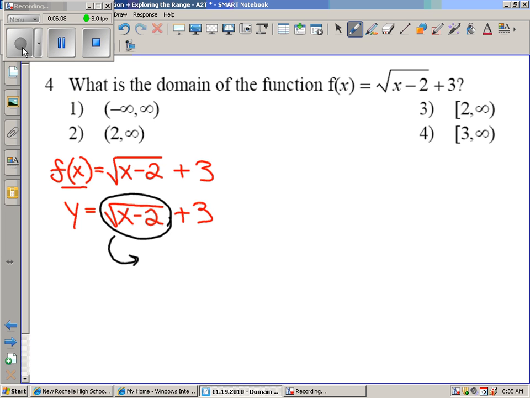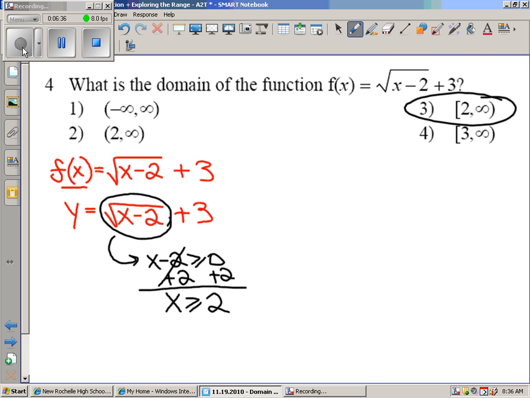Stuff underneath the square root has got to be greater than or equal to 0, okay? So what you do is you say x minus 2 has got to be greater than or equal to 0. You add 2 to both sides. Let's cross that off. x has got to be greater than or equal to 2. And therefore, which one of the choices is it? So you can also see where the notation that we've been talking about comes in. You've got to be able to recognize this. Yeah, it is choice 3.